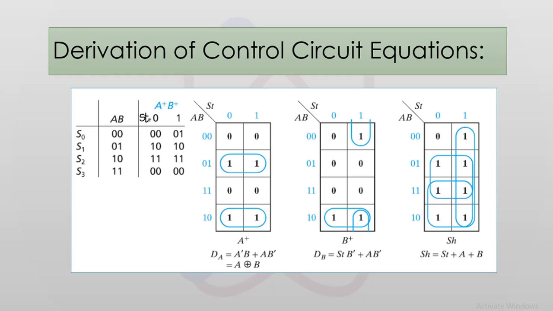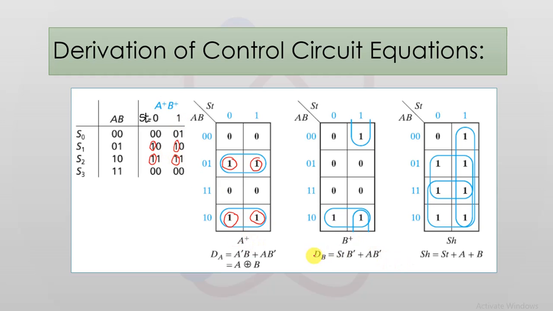So if I have to mark, if you look at DA, I need to look only into the left hand side of the parameters. So 0 0 0, I need to search for logic 1. So you can see that 0 1 0, I have a logic 1, and here 1 0 0, I have a logic 1. Similarly, if I look into this particular ST is equal to 1, I can see that for 0 1 1, I have a logic 1, and 1 0 1, I have a logic 1.